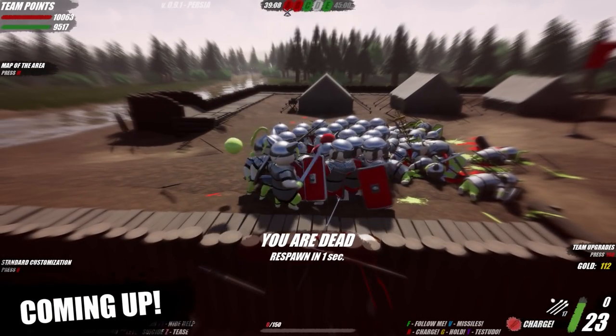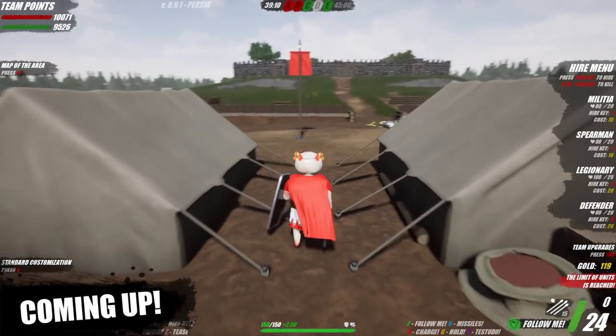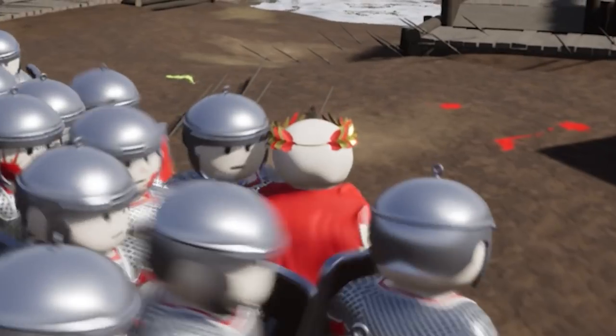Kick. Oh, you dare kill Julius! You will pay for that with instant respawnage.